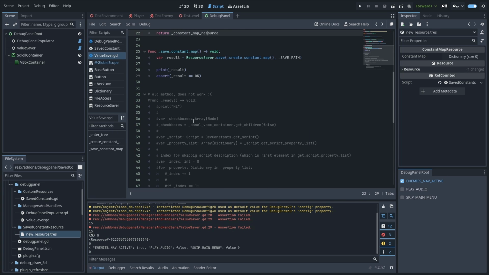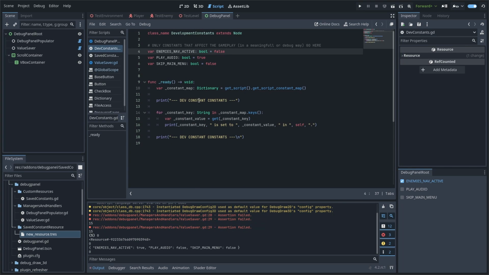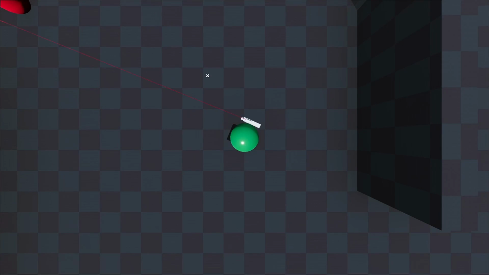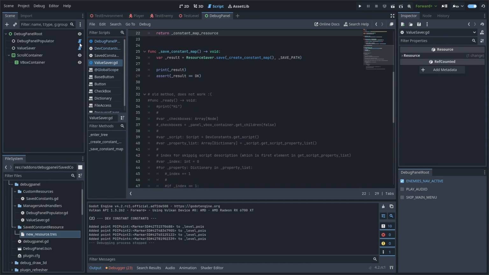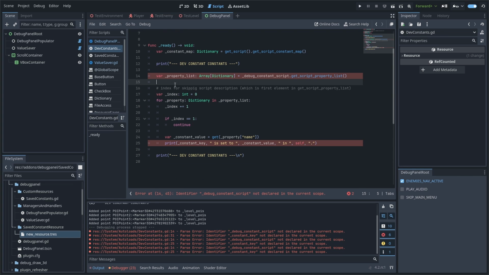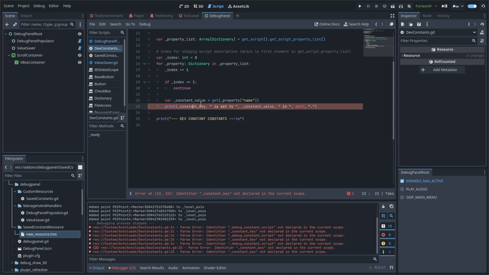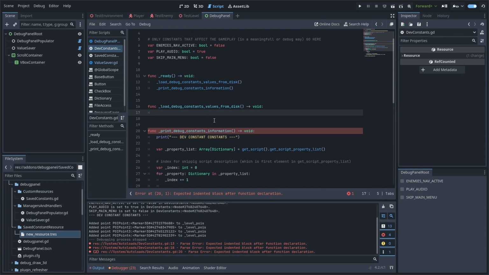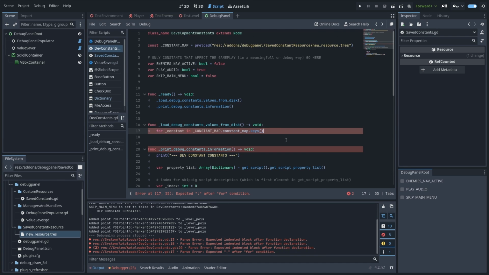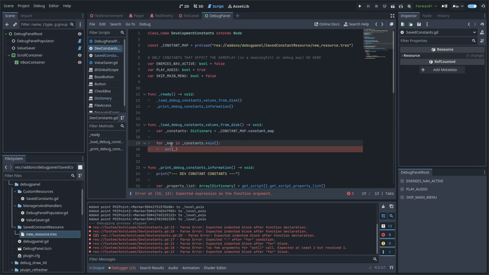So now in our constants thing here, this can stay. I mean, this still prints. It does not need to get our code from here and replace that. Property list, constant key, property. Maybe this will work now? Nope. How do we iterate over every key of a dictionary? So we get the keys and iterate over every one. So you want to set the key to key.